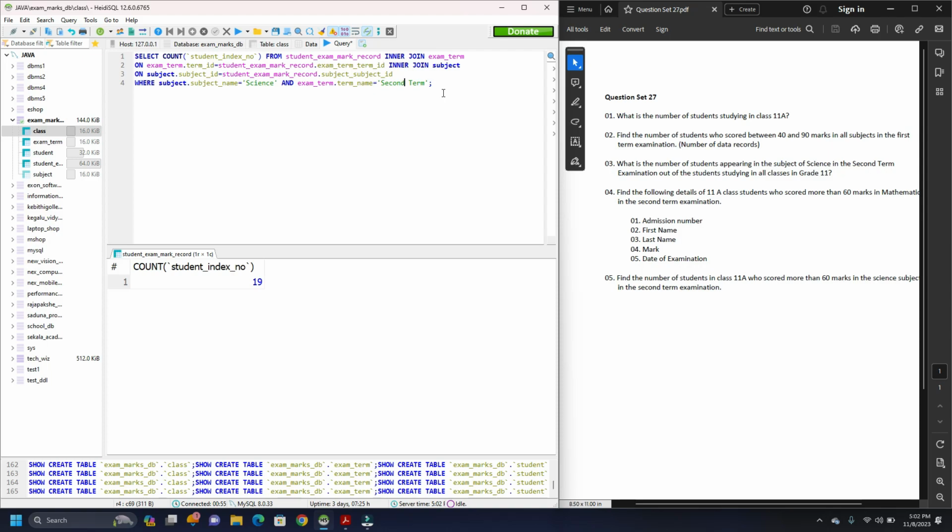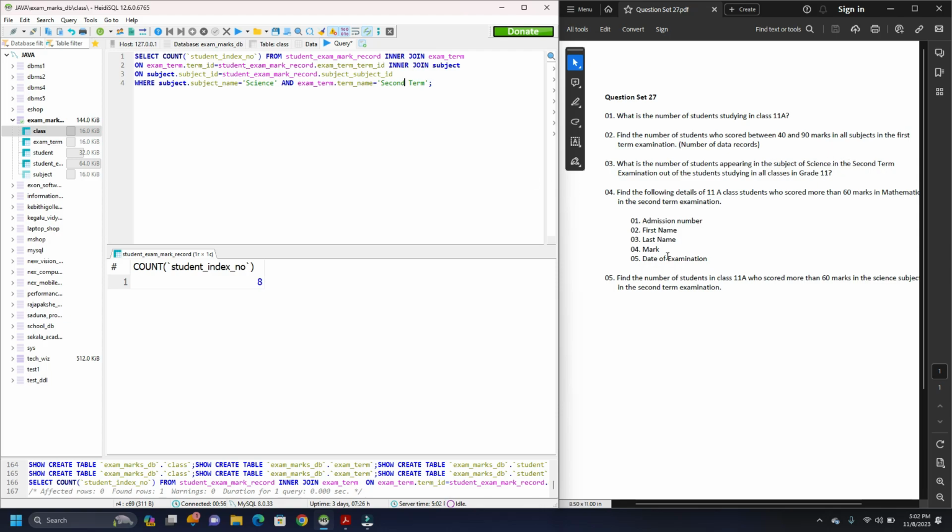And there you go. This query returns the number of students appearing in the subject of science in the second term examination. Let's go ahead and execute the query. There you go. 8 students appeared in the subject of science in the second term.